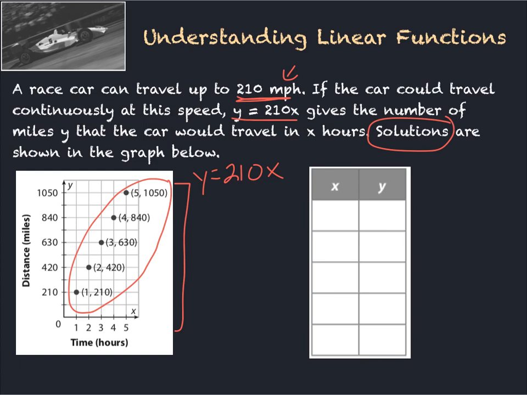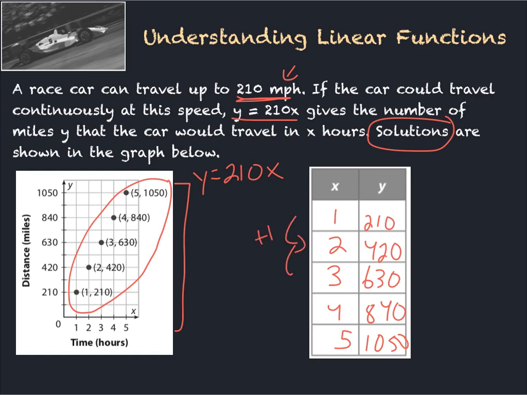So what I would do is I just put it in a table here. So we have 1, 2, 3, 4, and 5. Those are my domain values. Those are my x values, and y would be 210, 420, 630, 840, and 1050. So with our domain here, with our x values, what are we doing between consecutive terms? We're always adding 1. We're adding 1 every single time. That's constant rate of change in our x.